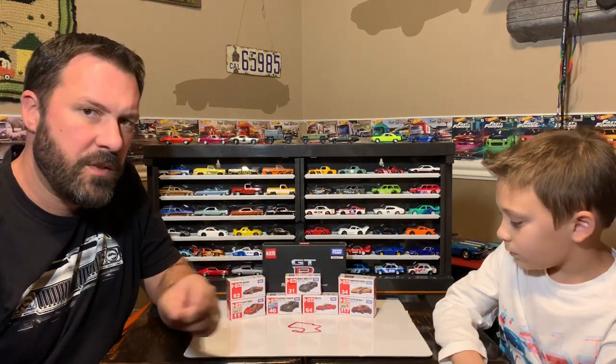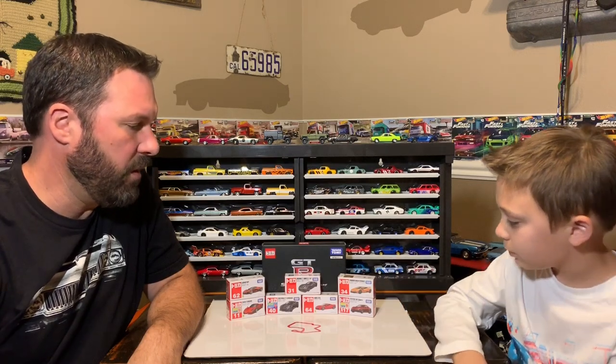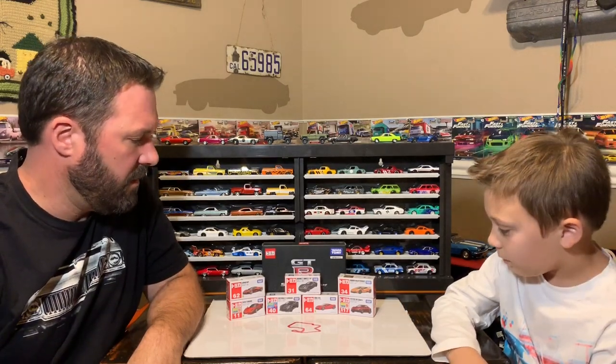One Toyota Supra. Do we have any Lambos? Yes, we have one Lambo. Is that a Huracan? I think it's a Huracan. Okay, cool. And we actually have two American cars. What two American cars do we have, IRS dude? We have a Corvette ZR1. Sweet. And a Camaro. Or some people might call it a ZR1. Yes, our friends out there in other countries.